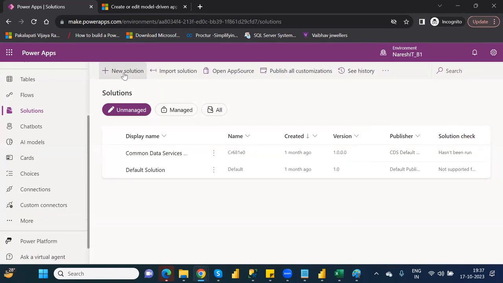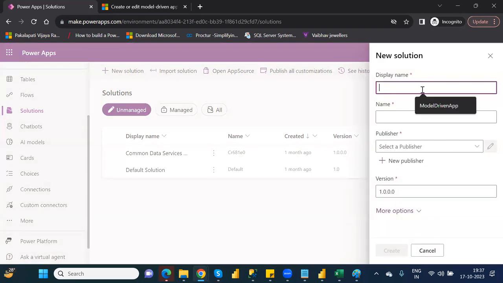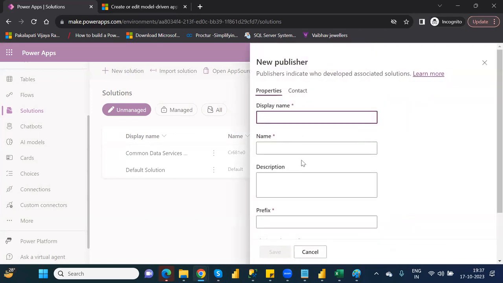What prefix do you want to add? Let's copy Naresh IT, the same. Here there is no space, right? You can copy and paste it.